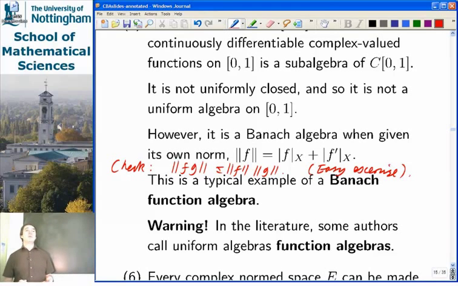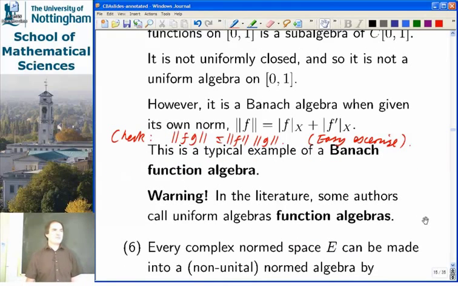So it's a Banach algebra consisting of functions. It's not the uniform norm. So we call it a Banach function algebra, meaning that we've made a Banach algebra with some functions, but we didn't use uniform norm necessarily. In this case, we didn't use uniform norm. Uniform algebras count as Banach function algebras, but Banach function algebras don't have to be uniform algebras. It's just any way of making algebra functions into a Banach algebra with some norm or other.